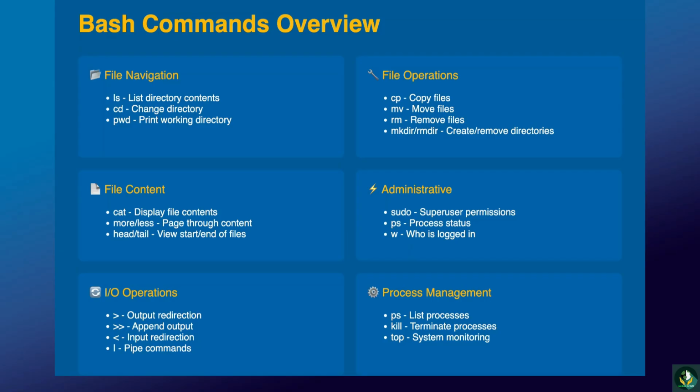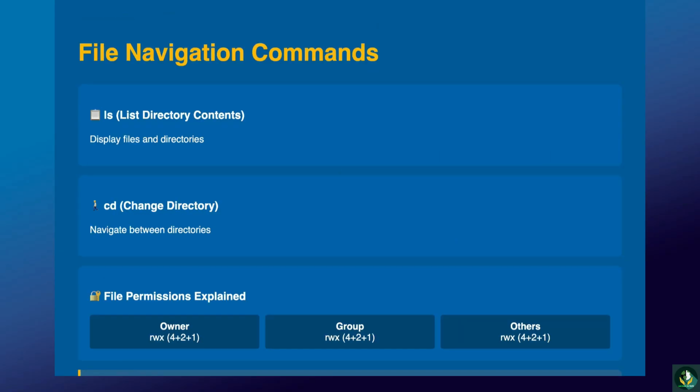Let's start with file navigation commands. File navigation forms the foundation of Linux system operations. It's essential to know the commands you can use to move around your Linux system. The Linux system provides several essential commands for effective directory and file management. The first command you need to know is the ls command. It serves as the primary tool for viewing directory contents.